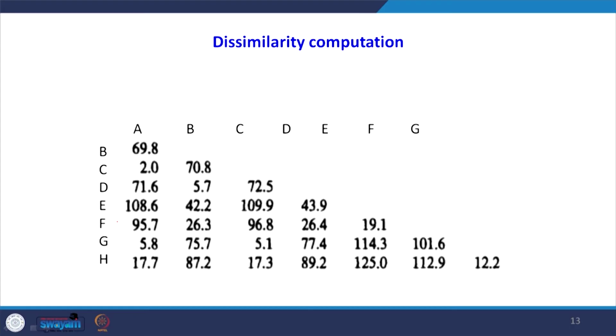So, what do we have to do? Suppose the lowest distance gets the highest rank. The lowest value can be ranked as 1. The second one, 5 point, is rank 2. The next one, 5.7, is rank 3, and so on. For each variable, that is the interval data set, you can convert it into an ordinal data set by giving ranks like 1, 2, 3 and so on. So, the highest value will have the highest rank.